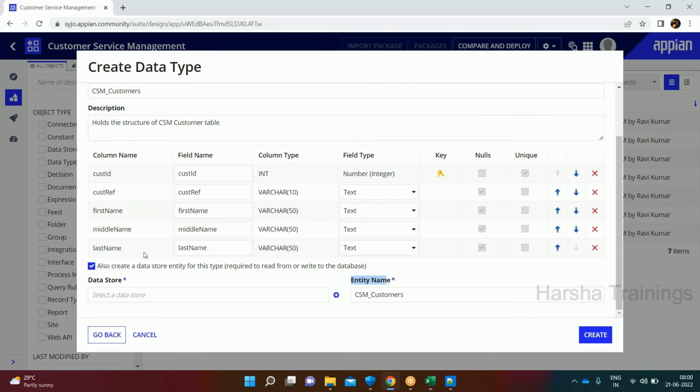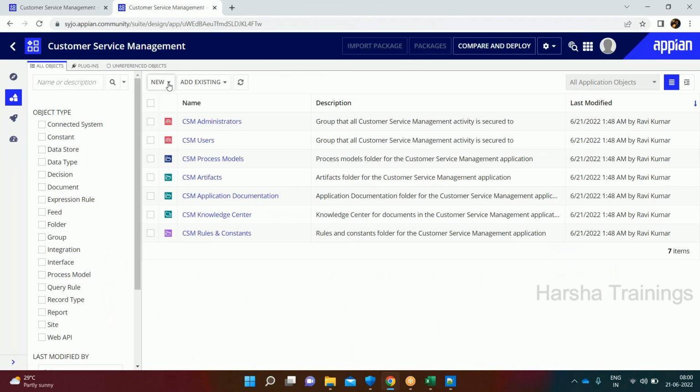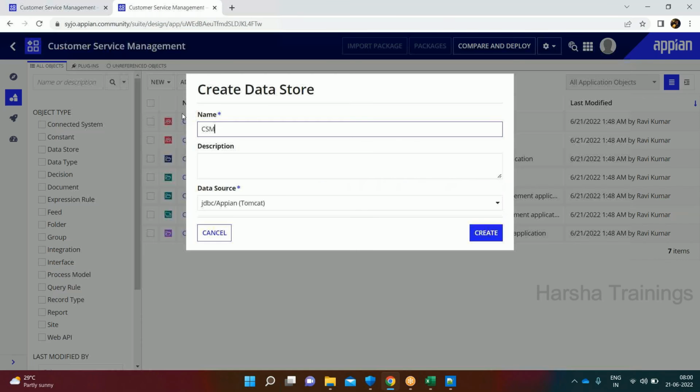If you go to the designer, you see this one, they are saying the data store. As of now, we have not created any data store. Let's first go and create a data store, so it will be clear for you. Inside this Appian application package, we will create a new data store. We'll say new data store, and we will give the name CSMDS data store for CSM app. Now you see it's saying data store name, and a source.